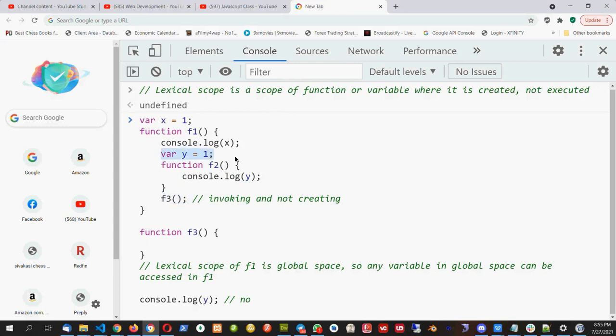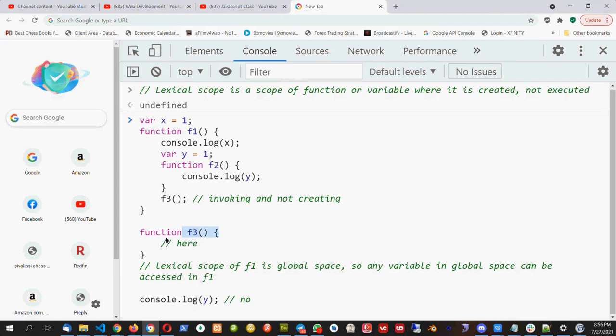So anything created in F1 will not be available in F3, because even though I invoke it here, it does not make F3 a child of F1. It is only invoking. F3 has a global space, so anything available globally can be accessed inside F3, but since it is invoked here does not mean I can access this variable. So why can I not access it inside F3?